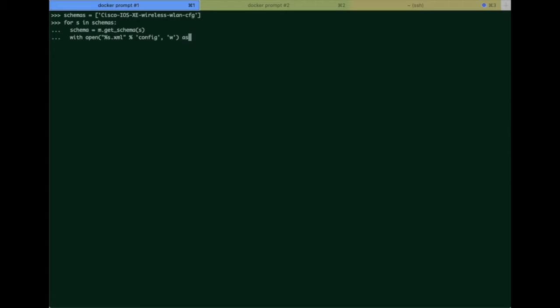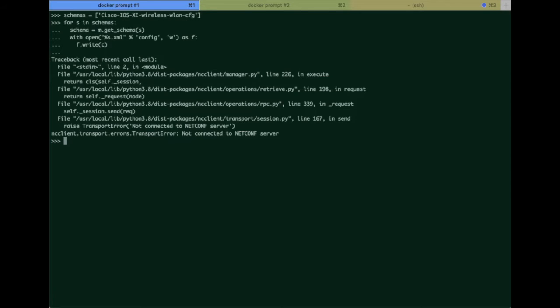Similarly here, we also use Python to write the schema into a file. And if that works, we should see it in our NETCONF folder again.